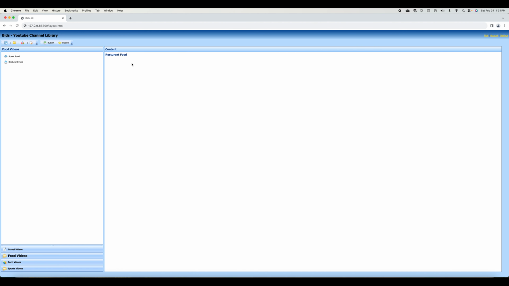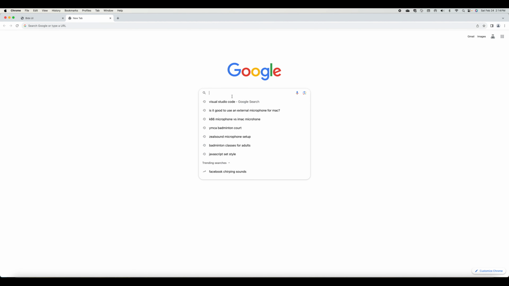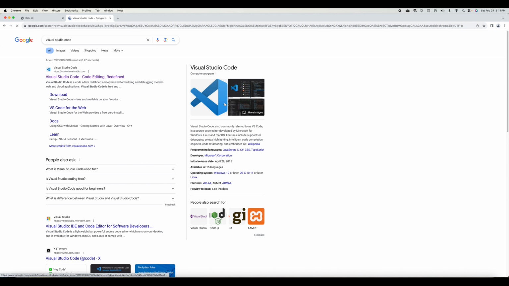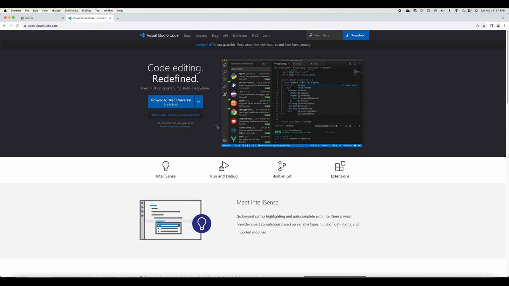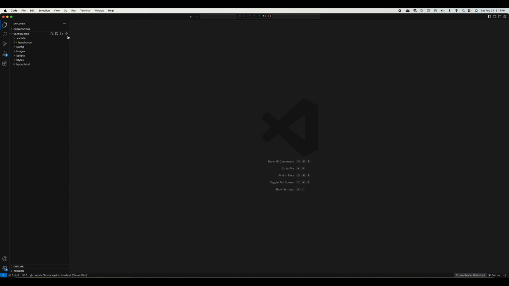I will walk you through how I have created this using JavaScript. And for development, I'm using Visual Studio Code. Most of you should be familiar with Visual Studio Code. It's a very popular development editor available on the internet for free. Those who do not have this tool, you can go to Google and search for Visual Studio Code. You can find this link, and from here you have the option to download it. It's available for Mac OS, Windows, and also Linux. I'm using Mac, so I have installed it for Mac. Once you have it installed, you can launch the tool.